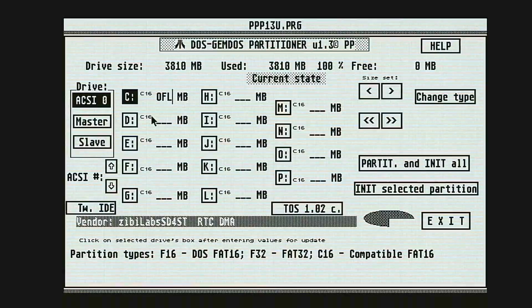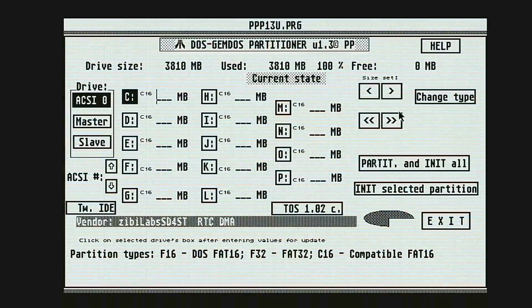And C16 allows the SD card to be mounted on a Mac or a modern PC and to allow easier file manipulation through drag and drop, etc. But FAT32 support is present for operating systems like Mint. It's not TOS compatible. If we look along the top row, it's showing us that the drive has 3810 megabytes of capacity and 3810 used and none free. While we blocked out the C partition, the UI won't update until we set a size. So here I just hit the increment button to trigger that update.